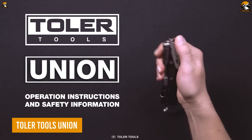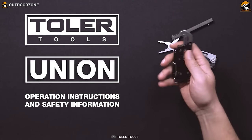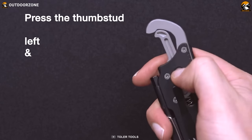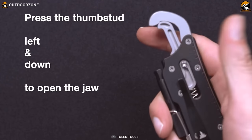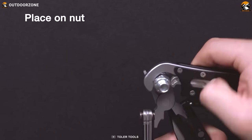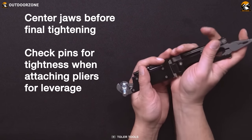The Toller Tools Union is a versatile and innovative shape-shifting camping multi-tool that can be used for a wide range of purposes. One of the unique features of this multi-tool is its patent-pending Omni-Lock wrench, which can be self-adjusted for versatile usage. It also features a detachable form factor that makes it more practical to use.